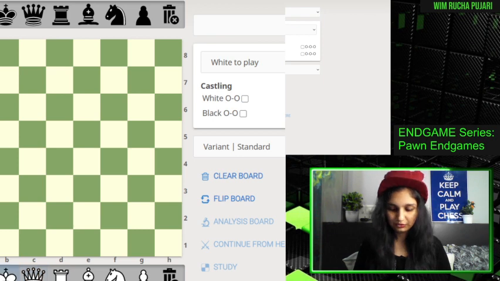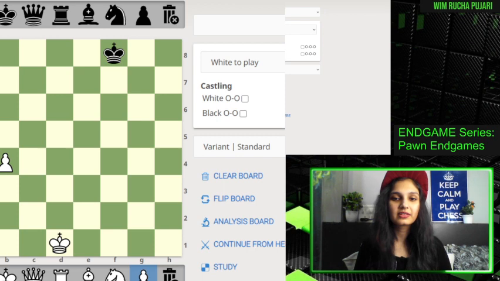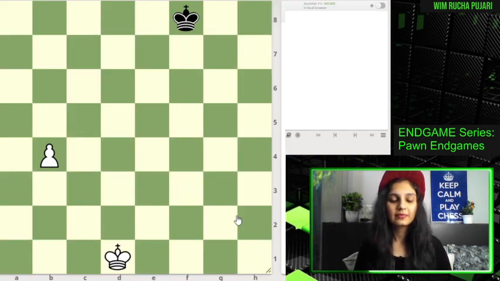Clear board. Next position. King d1, King f8, pawn on b4. And now it starts getting interesting. White to play and win.